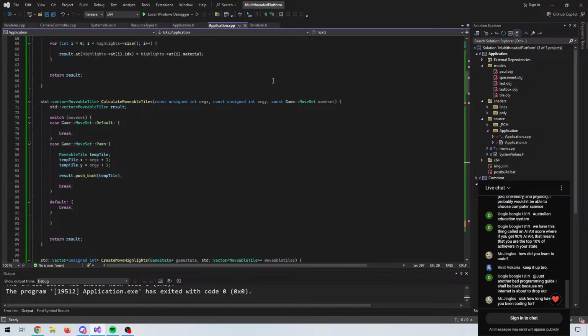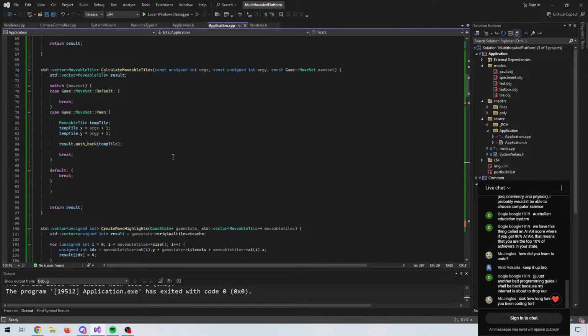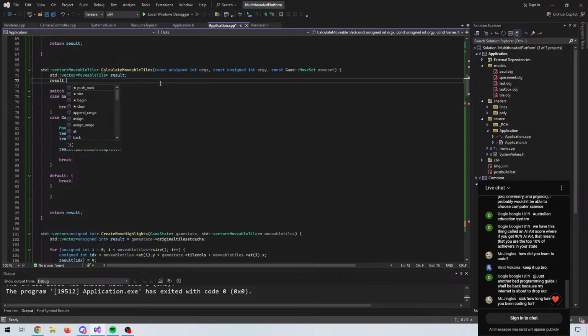Moving an object is not something that we will do very often, which also means that the heap allocation here probably doesn't matter too much.